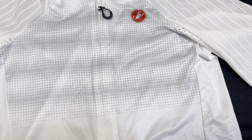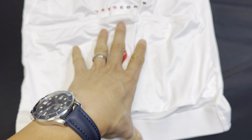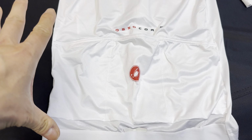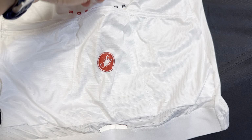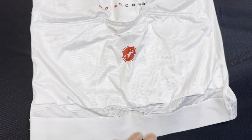The only bad thing I can say about this jersey and the 8 jersey is they've gone backwards. In the 6 version of the jersey, Castelli, if you're listening, listen up. In version 6, they had drop pockets. The pockets, when you filled them all up, ended right at the bottom. So if you had heaps of stuff, like on a 10-hour ride, 10 gels, 10 bars, your phone, and maybe a puncture kit, basically these would be chock-a-block full, a vest or whatever, and it would then sit low on your back.